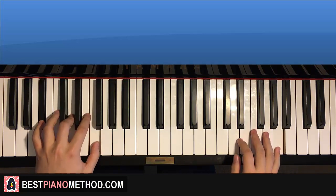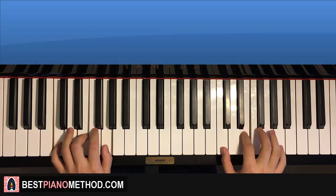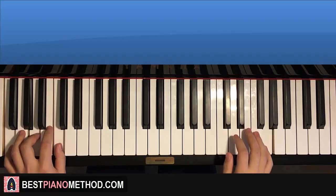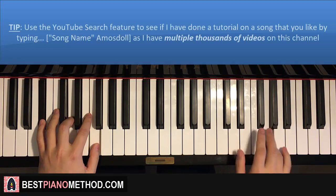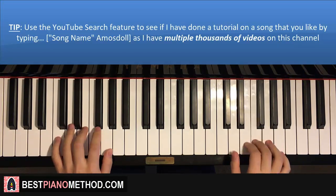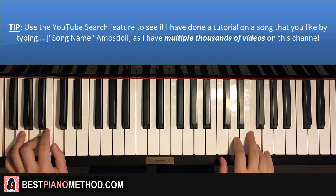Okay, so back to back, the two parts of this section will be played like this. Check it out, so it goes. Okay, and you just repeat it. Afterwards, you can just add improvisations to make it sound more awesome.